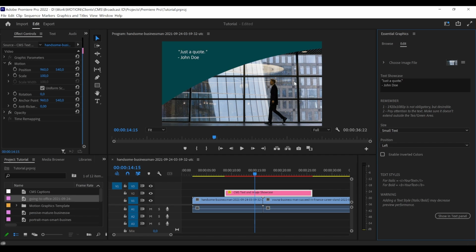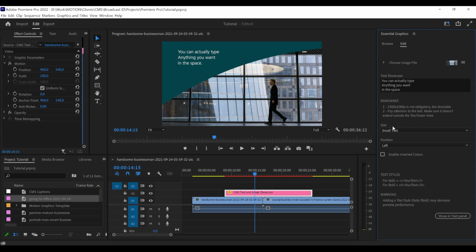All right, so it will appear more of the image, and the text will also have a lot more we can add. We have more space to add text because it goes smaller. All right, so just a quote, John Doe. You can actually type anything you want in this space.